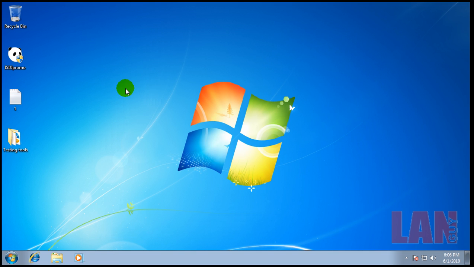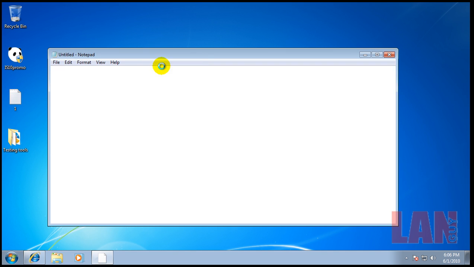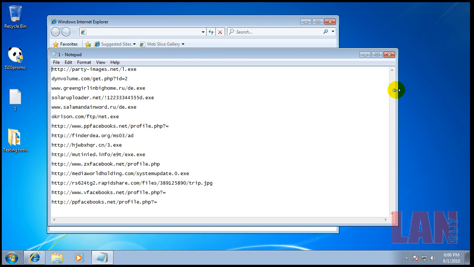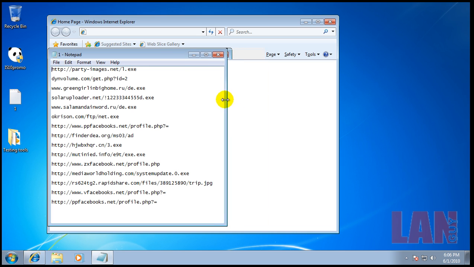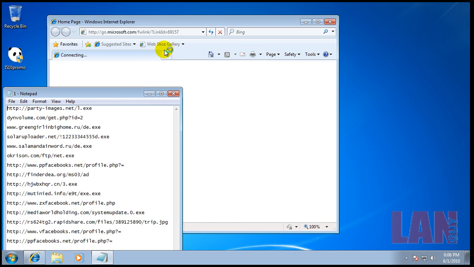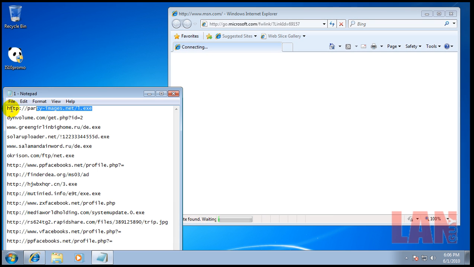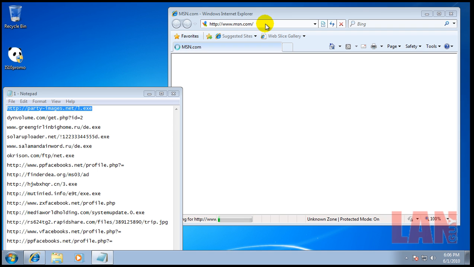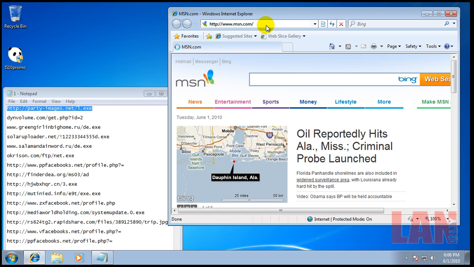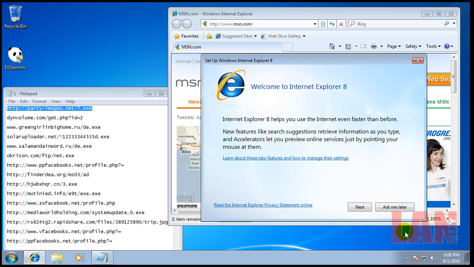So let's give it a whirl here, see what it can do. As we all know, it's all about unknown threats today, not known threats. So I would hope that they can couple what they got from their cloud security with their behavior analysis and all that stuff and come up with a good suite here. So we'll see how it works.